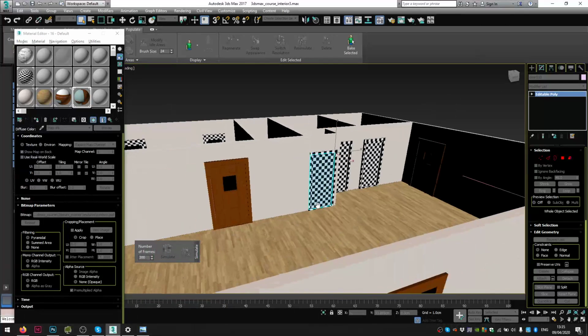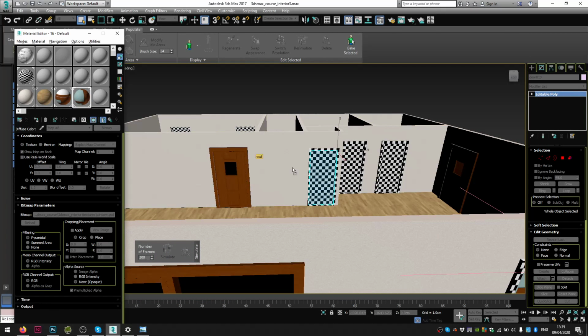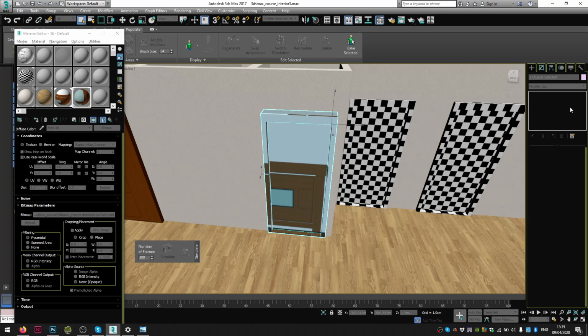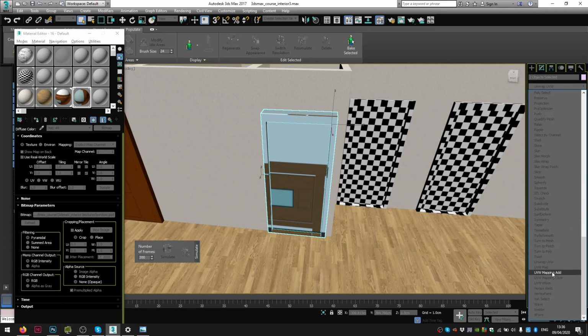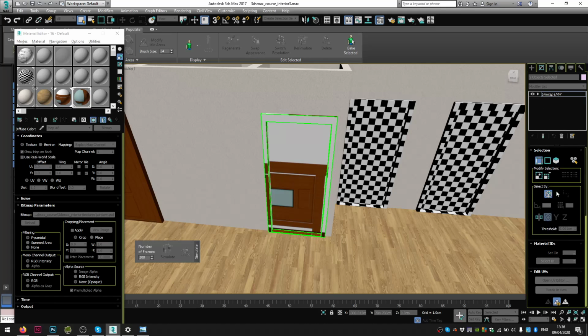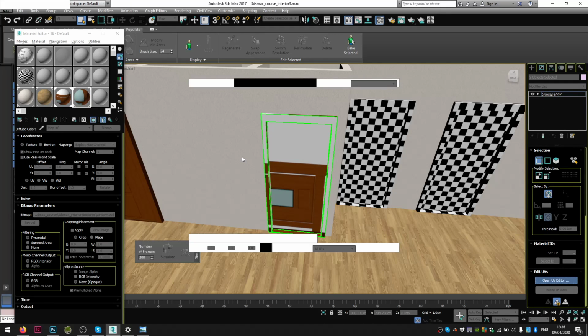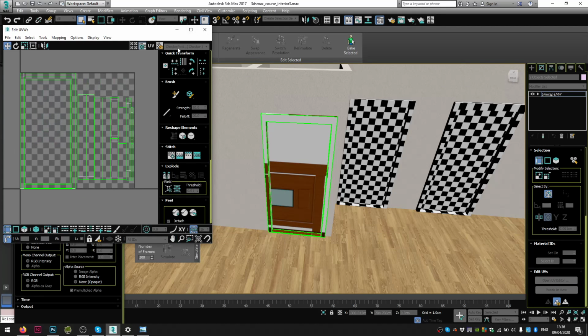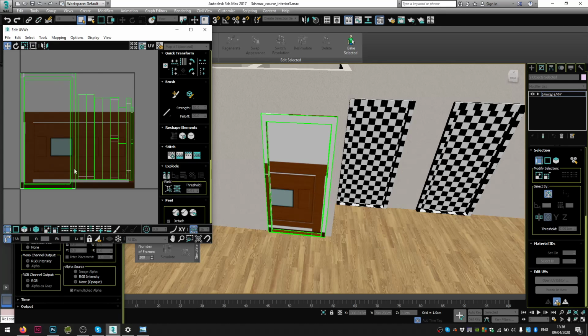Yeah, so basically we can use the same texture for that door here, and yeah, let's go inside the unwrap of that door. So inside of that door here we will have the unwrap placed somehow.